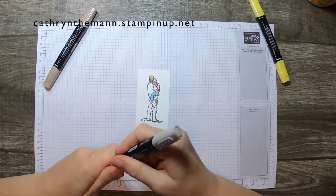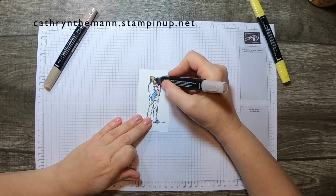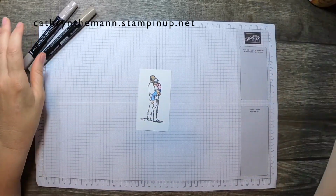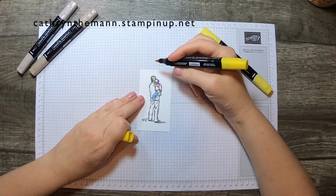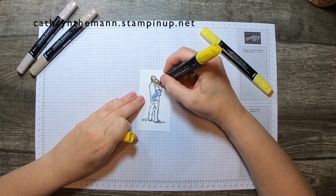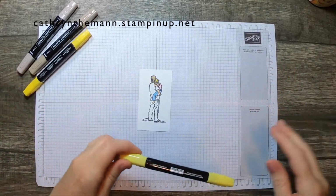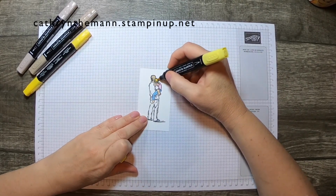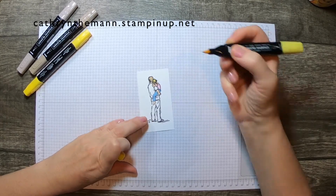Oops, wrong side. There we go. Okay. And now my daughter's hair is blonde. And I'm just going to put some of the darker blonde in there, the darker Daffodil Delight, and then I'll blend it up with the light Daffodil Delight over it and mix it up in there. Okay.